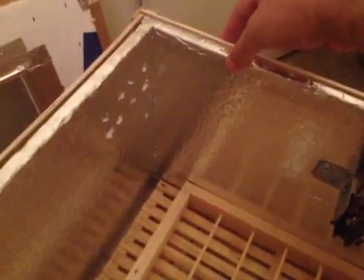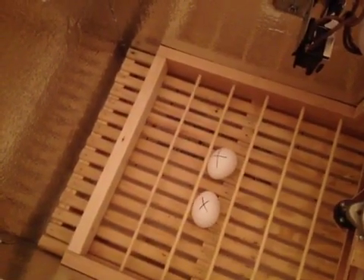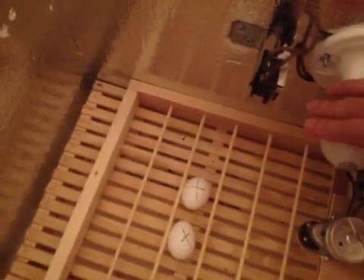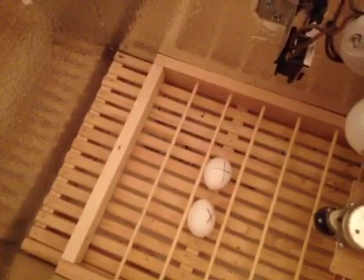One thing I'm going to add is another light fixture over here with a little switch in the back, so when I'm incubating eggs I can just turn that light on and off when the heat light is not on. Because it's very difficult to see when the heat light is not on — remember, that light is the heat source. So I'm adding another light so I can see the eggs as they hatch or just to check up on them, even when the room is dark.